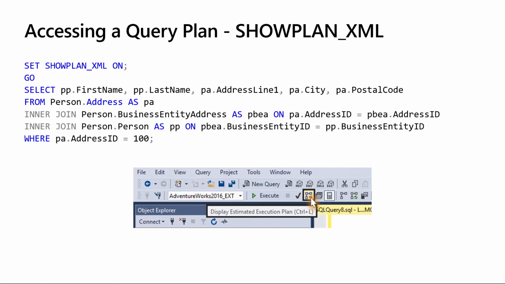To access actual plans, it is a different option. An actual plan is the same plan as an estimated plan, only after being executed. And we can also use Transact-SQL commands or graphical tools to access those actual plans.